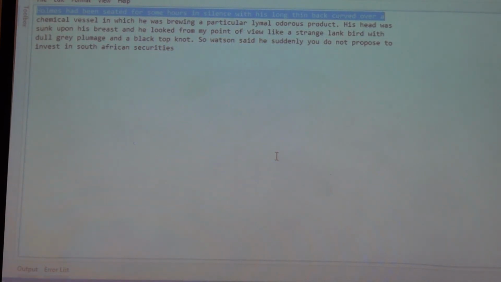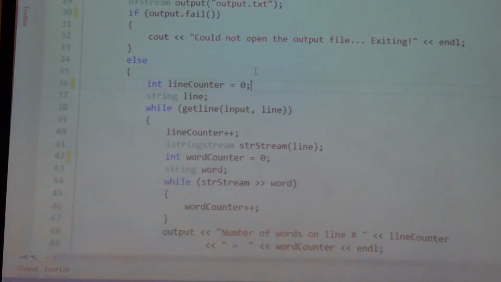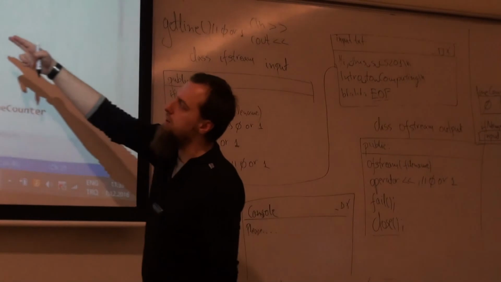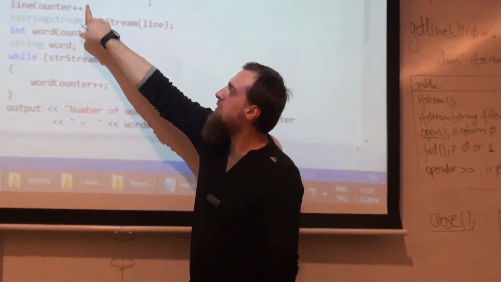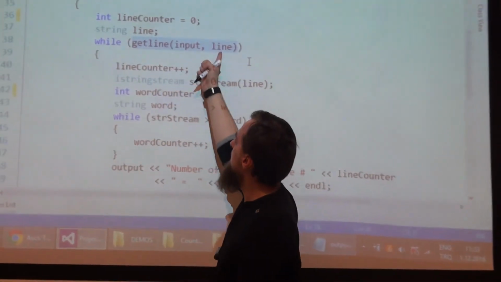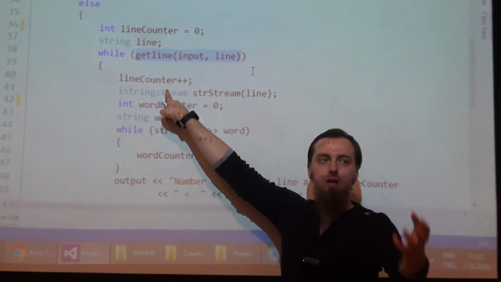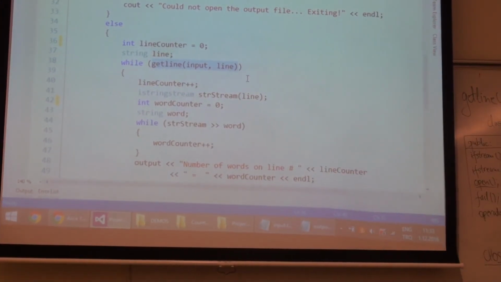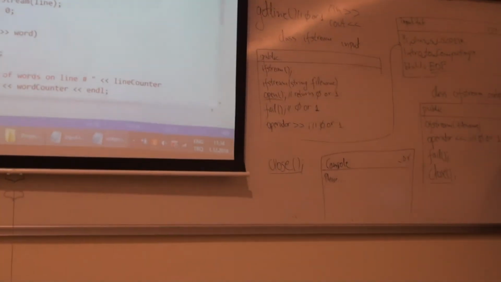So this is what I did with the first getLine. GetLine returns true if I've taken a line, and it returns false if I've not taken a line. So I can write it returns 0 or 1. In our case, I've taken a line. I've put the content of the line in the string line, and I go inside. Since I've taken one line, I'm incrementing the counter. So line counter becomes 1 from 0.